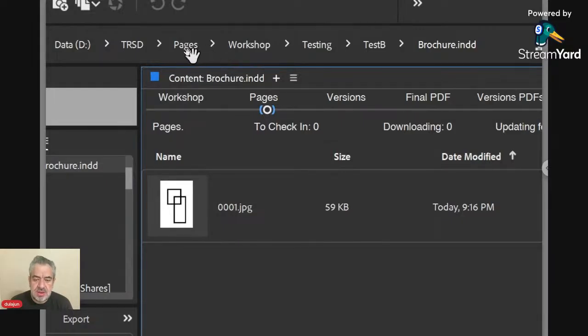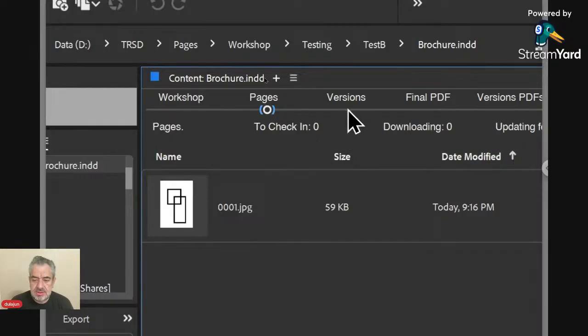Because here page has a folder for the workshop copy of the document, and also a folder for the versions. Each version has its separate JPG files. How can you go to the versions image of the page?